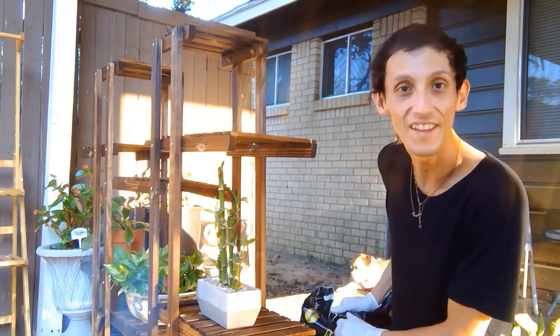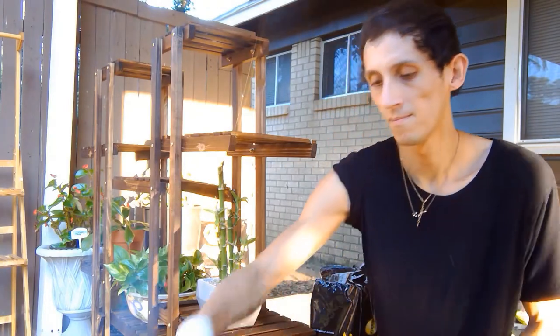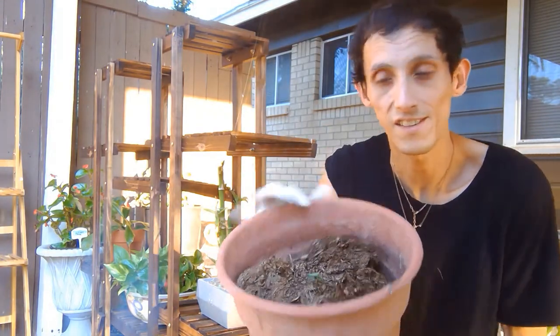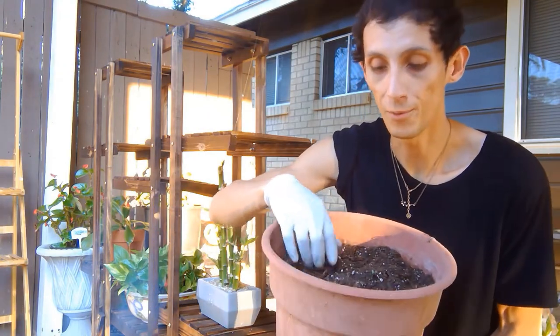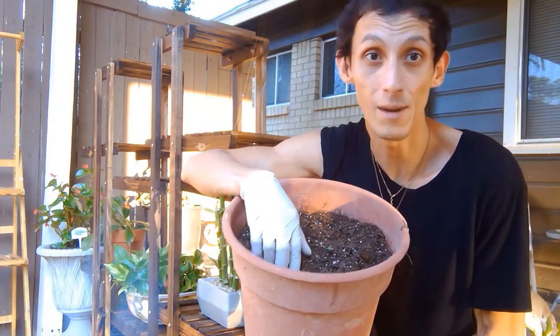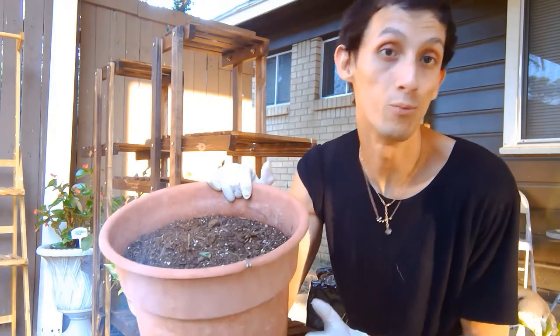And I'm using Miracle-Gro because that's all that there was around. So typically, you just want to fill up your pot up this much and then place them all in there. So that's how they look. You're going to want to bottom water it so that it all gets properly watered. Since it's been dried out, the reason why you want to bottom water it is because this will get damaged if you top water. Until there's new structure, new growth, you have to bottom water it. That's what I learned from all my failed propagations and Calatheas that I was trying to rescue, so I hope that's helpful to y'all.